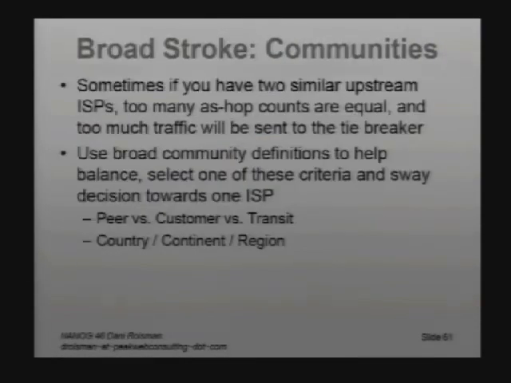So what we decided instead was we're going to go ahead and take that extra information the ISP is giving us in the way of communities, and we're going to select some extra criteria, and then we're going to sway some traffic based on that criteria. Either peers versus customer, country, continent, region. Maybe one of your ISPs has much better access in Europe and much worse in Asia-Pac, and your other ISP has much better in Asia-Pac and worse in Europe. So you're going to say, okay, I'm going to pref this provider's Asia-Pac over the other provider's Asia-Pac.